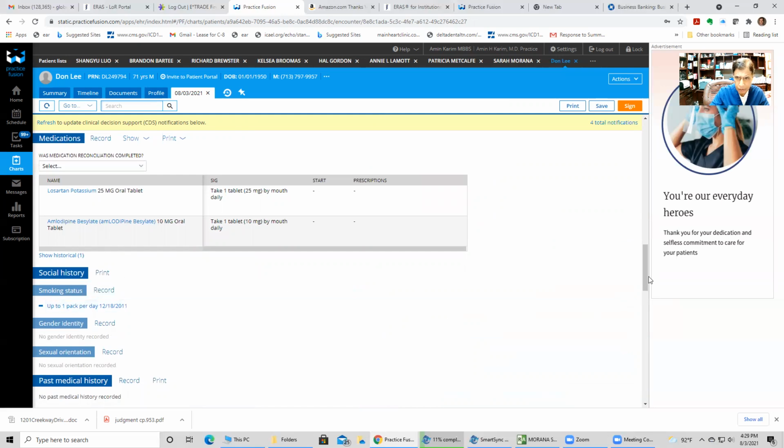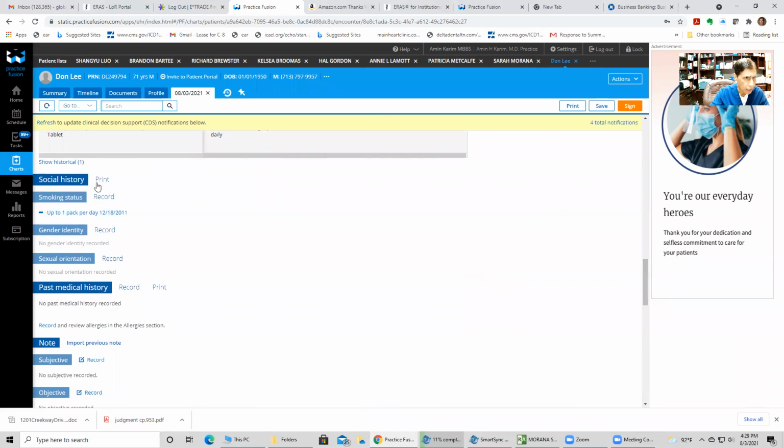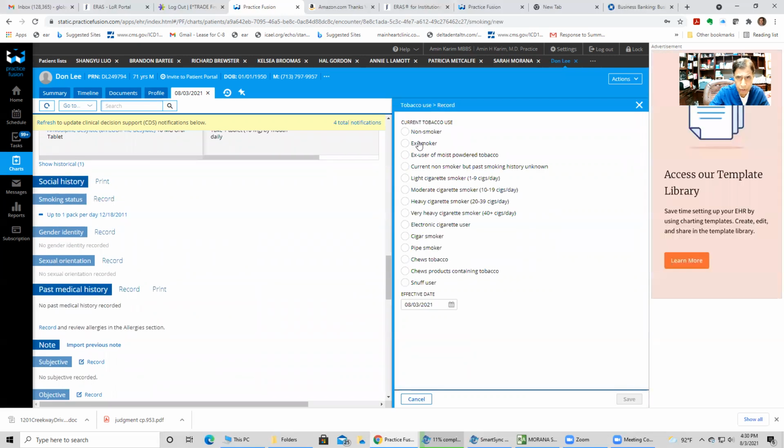Now, social history. It doesn't say anything there. It just says print the social history, which you record in your main narrative that you will be writing. When you bring the template for the history, the social history is there, you can just record it there. It doesn't have to be in a structured form, so that's why they don't have it as a record. Smoking status, yes, you can do that. He's a non-smoker, ex-smoker, whatever. Okay.